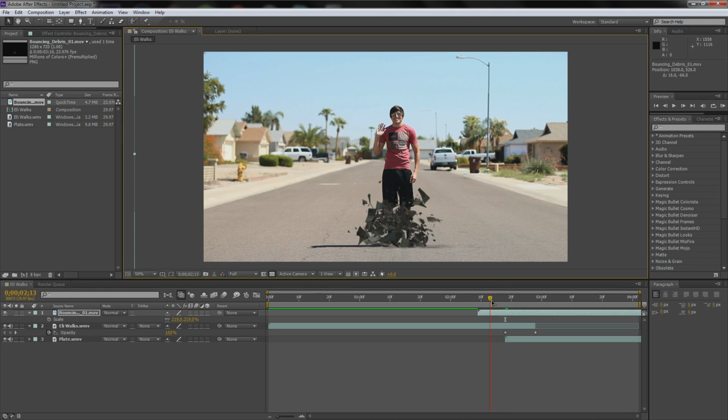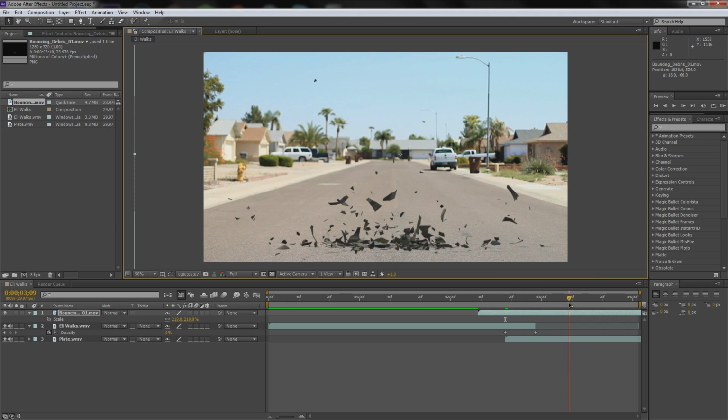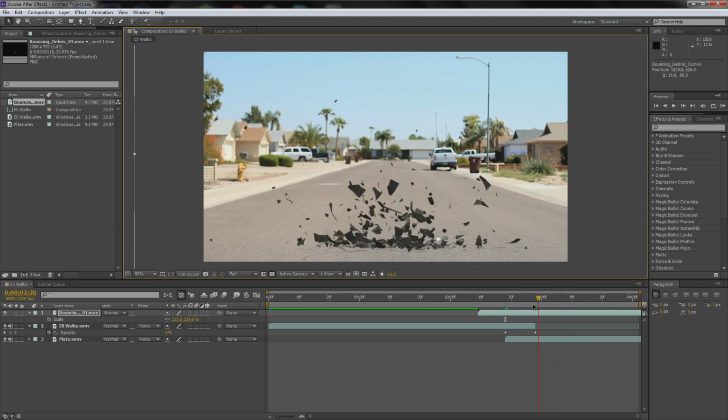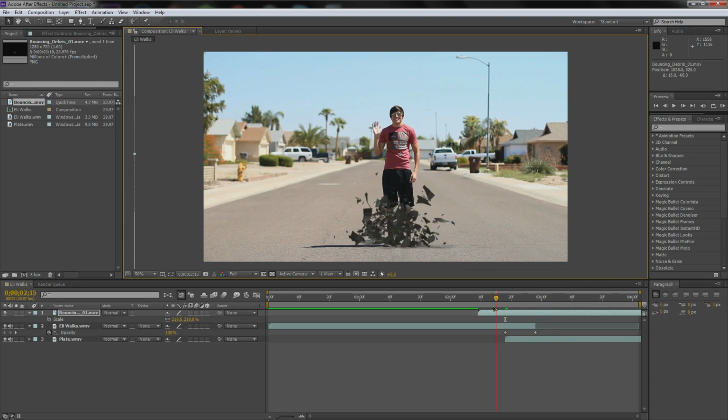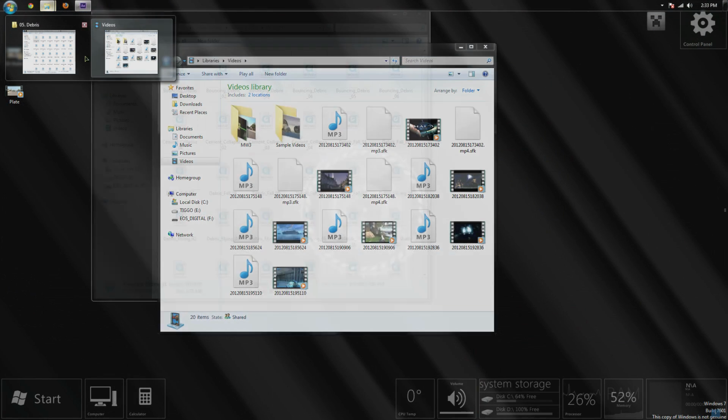And if it doesn't look realistic right now, guys, you have to realize that there's going to be multiple layers and such. So calm your jets, dude. Calm your freaking jets. And it just kind of appears there, which we won't worry about right now. We'll worry about putting everything back together soon.